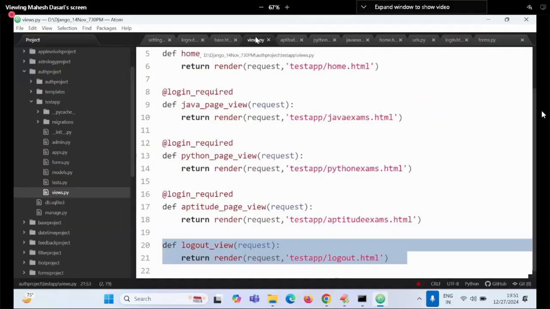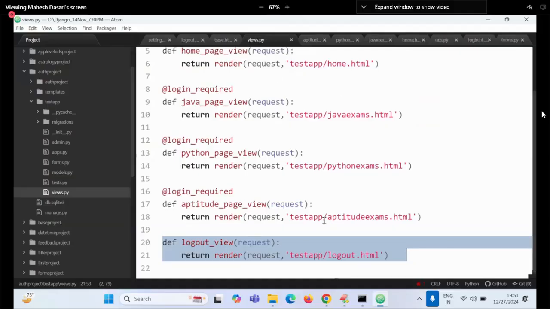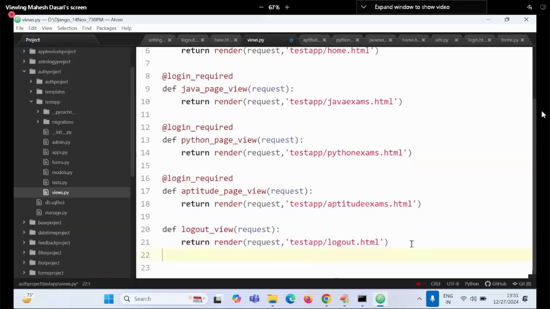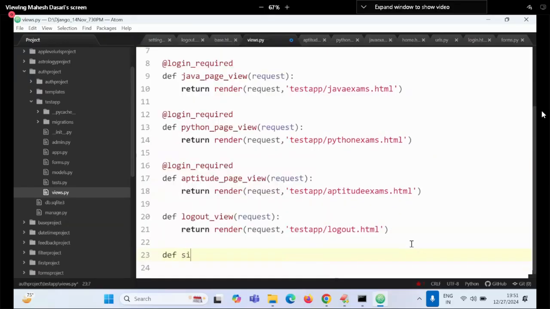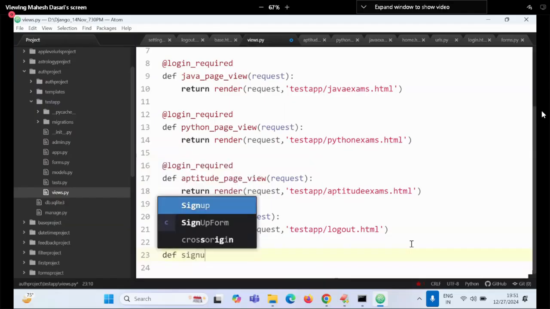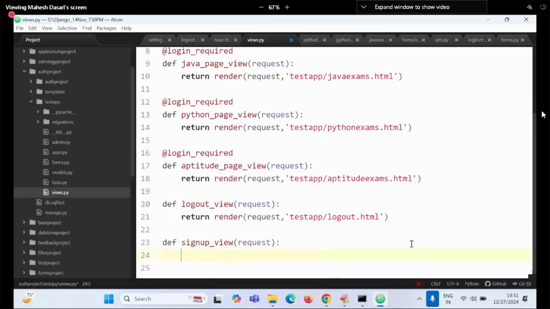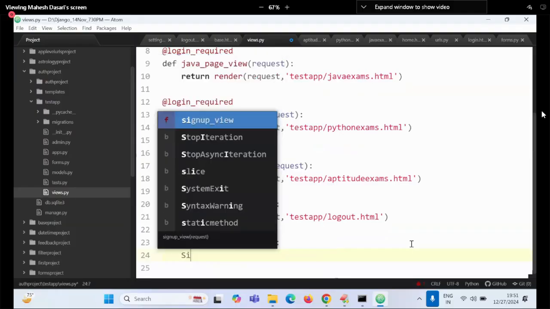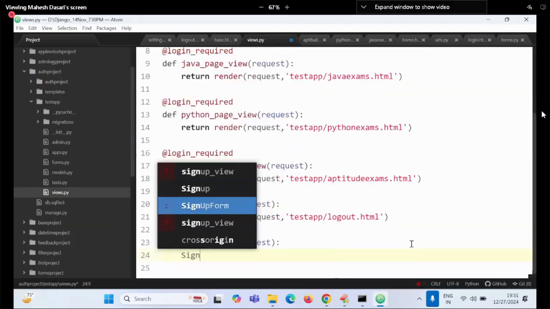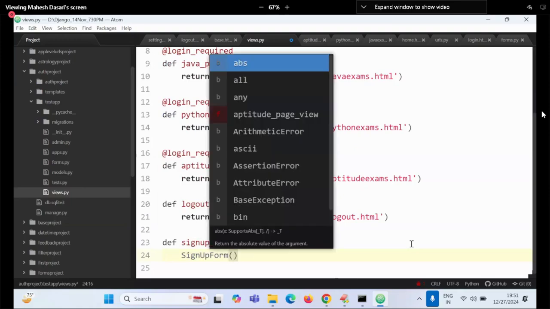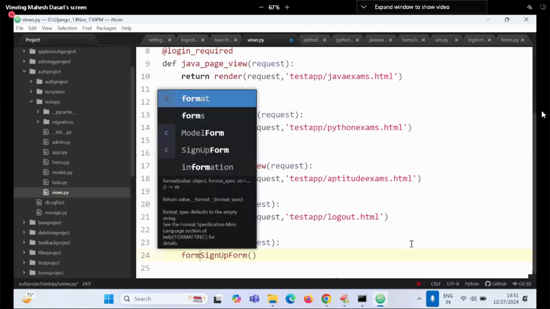Def signup view, request. Here, what is the class name? SignUpForm. Create an object. Give a reference variable, form.